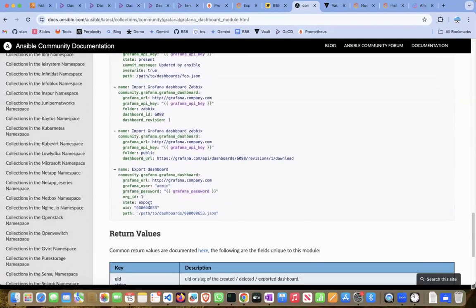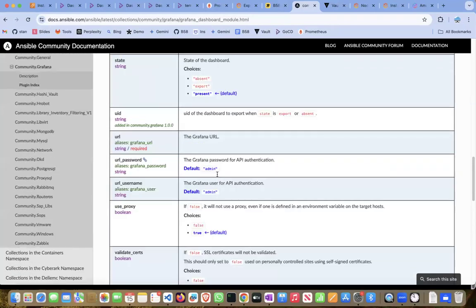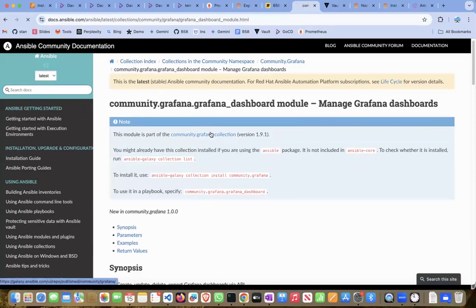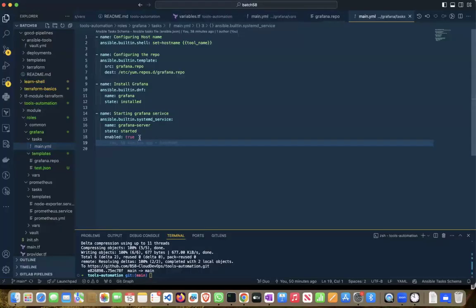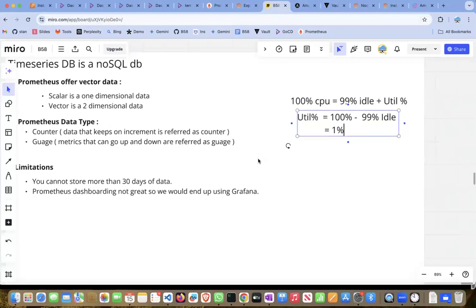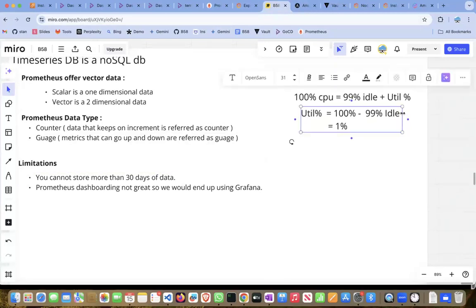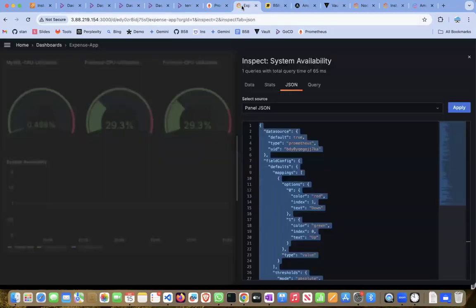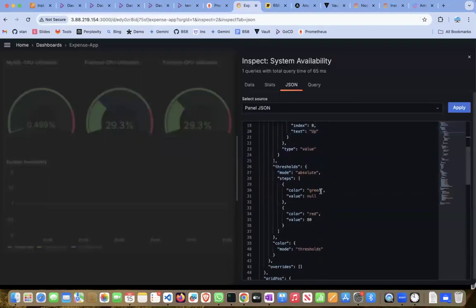URL, username, password, state export. Do we really need that, by the way, to do all that? We don't need it, guys. It's a waste of time. Let's not do that. We can achieve it, but I don't want to waste time on unwanted things because we have a lot more to explore. But you can use Ansible modules.